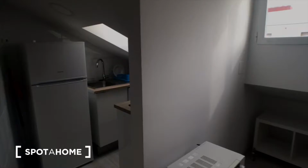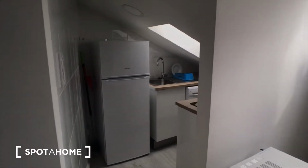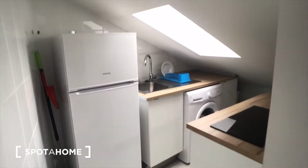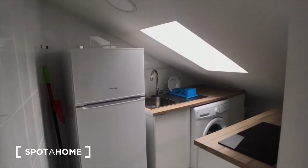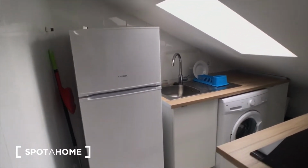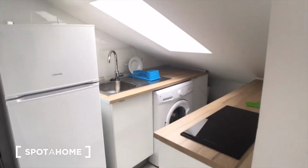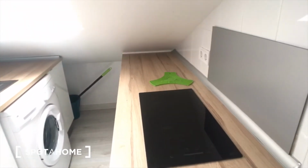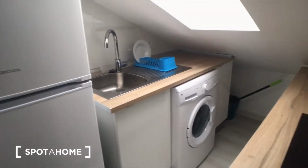So this studio apartment is on a 5th floor, which, as you can see, means that we are on the last floor as we have our vaulted ceilings here. So it's very important to keep in mind that if you are an excessively tall person, or if you're over 6 feet or over 5'11", even, it might be a bit of an issue in here. I am 6 feet, or a meter 83, and my head is touching the ceiling. So just something to keep in mind.